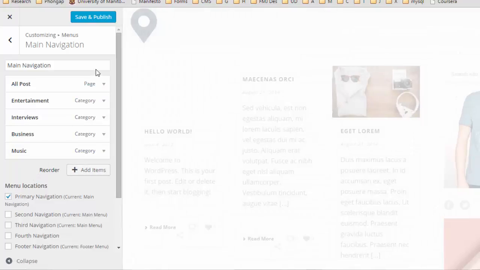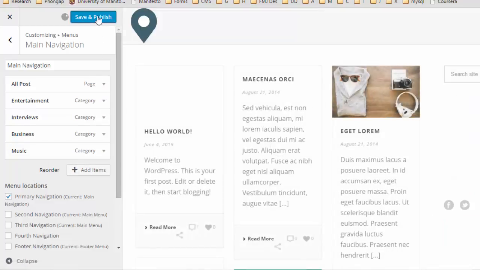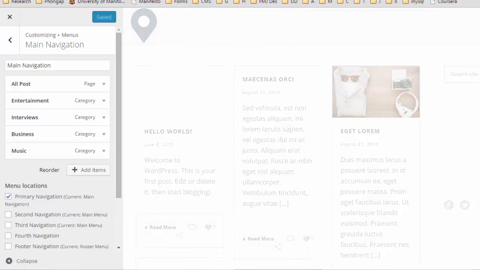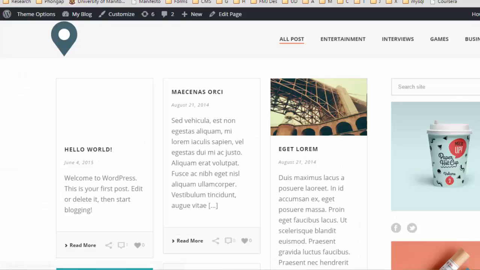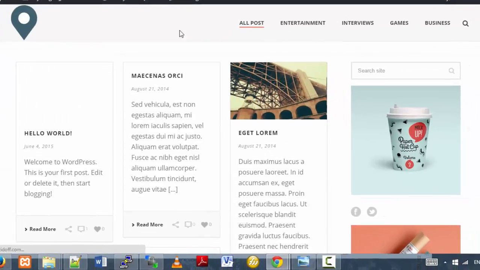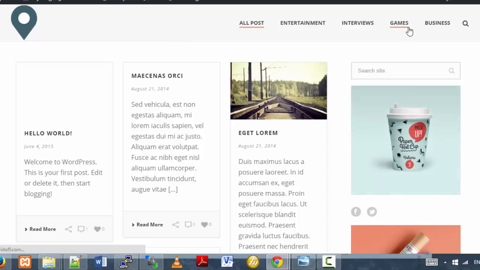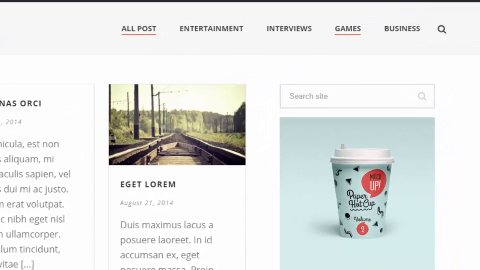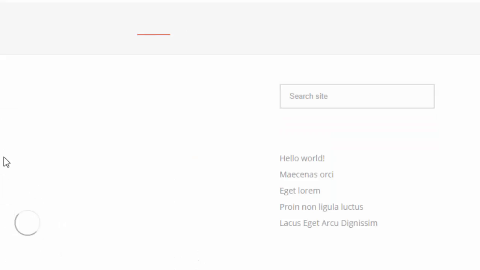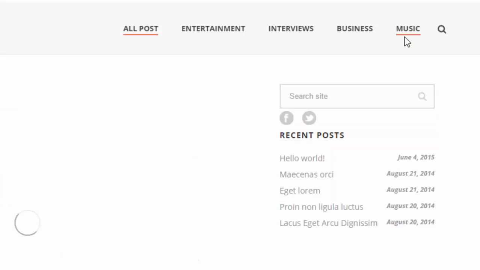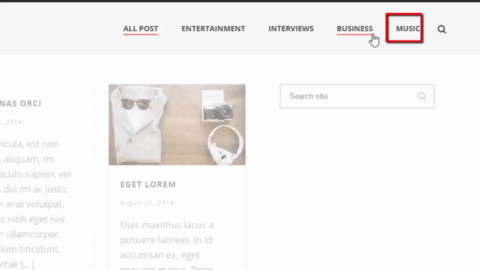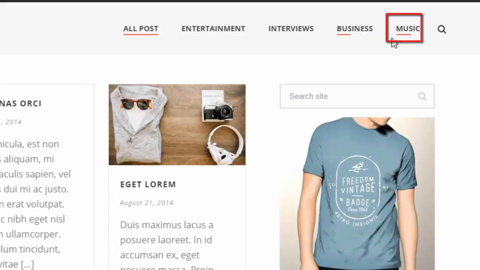Having completed this, I click on the Save and Publish button, and on refreshing my blog, I now see that I would have my games category taken out and replaced with my music category in my main navigation menu. So I'm just going to wait for this to complete loading, and now you can see the games category is now out of my main menu and has been replaced with my music category.